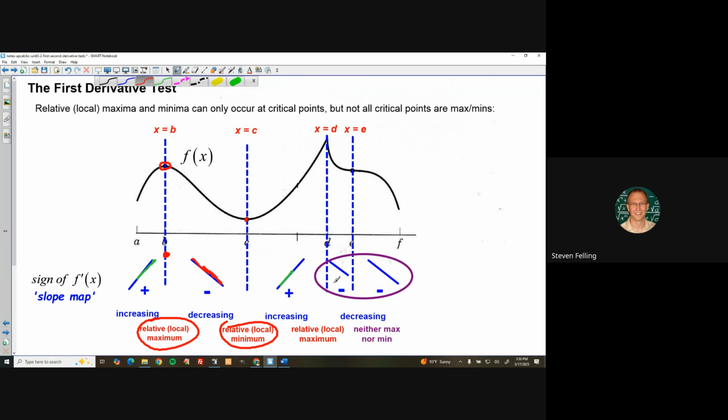Right? Here's a critical point that came because we have a cusp. This went from increasing to decreasing. Since that's from up to down, that means this point is also a relative or a local max. However, this location here, even though the first derivative is 0, and it could change sign, the fact that it went from decreasing to still decreasing means it's neither a local maximum nor a local minimum. So we do not have a name for that situation. Okay, so local max or relative max means you're sitting at the top of a hill, relative or local minimum at the bottom of the valley.